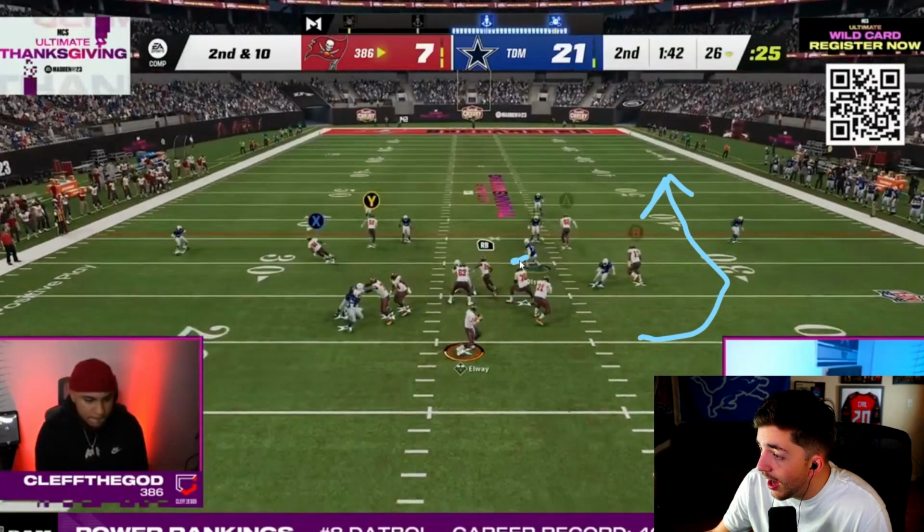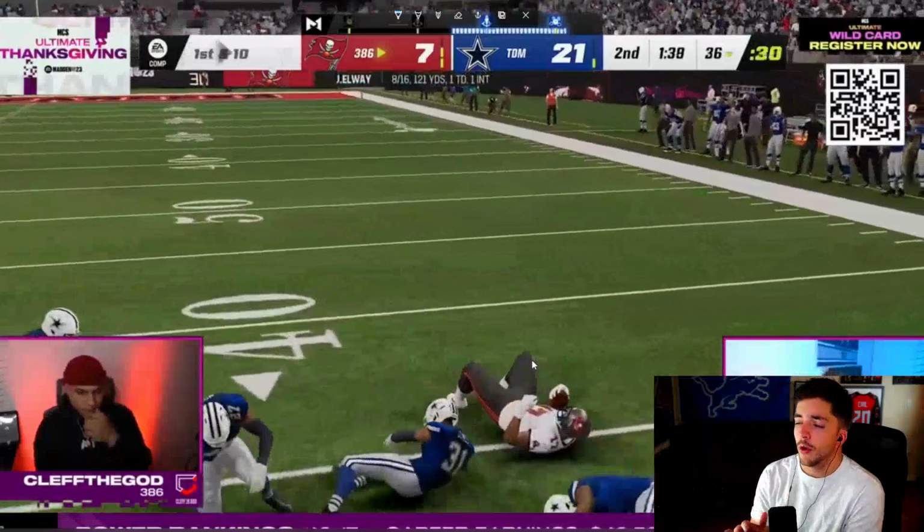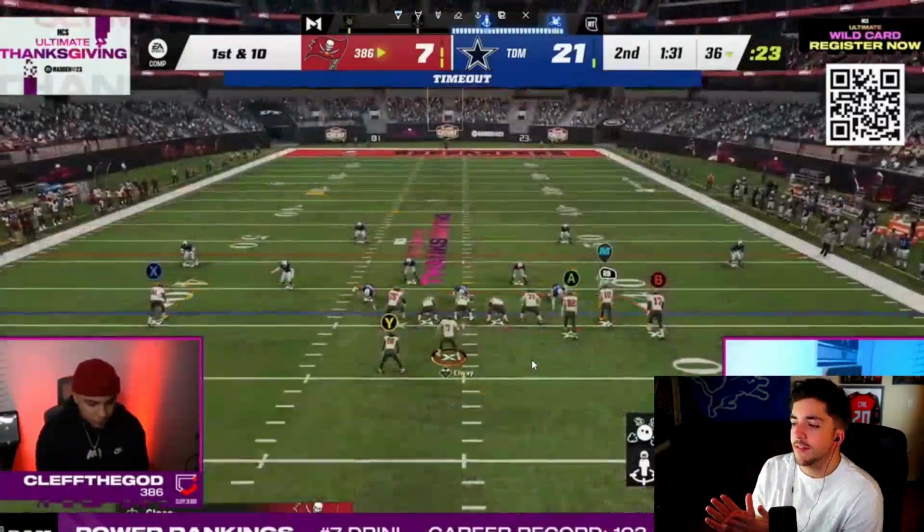Dez is on Olsen. Jeez, who is that? I always want to say Greg Olsen. I can never remember his first name. And he's able to hit that out route. Good read by Clef. Very quick, throwing the out route on the break outside. You have to love that.